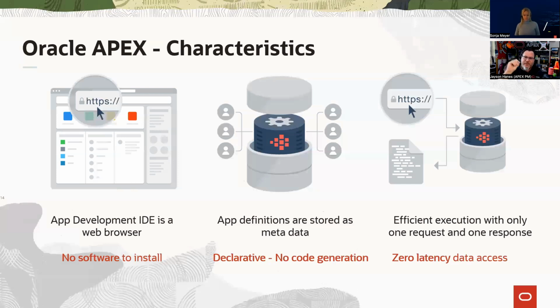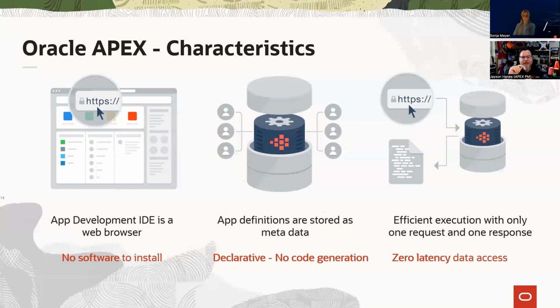All those choices, the declarative options for all these features on Apex pages, are called app definitions, and they are stored as metadata in the Oracle database itself. What this means is we are not generating any code as you configure these different features of Apex. There's no code generation. It's all declarative. Now, that doesn't mean you're limited to the declarative features. As I hinted at before, if there was an API you wanted to use, maybe some custom JavaScript, all of that can still be used to leverage your features in the Apex apps you're building. But we start with a lot of declarative features to save you a lot of time.